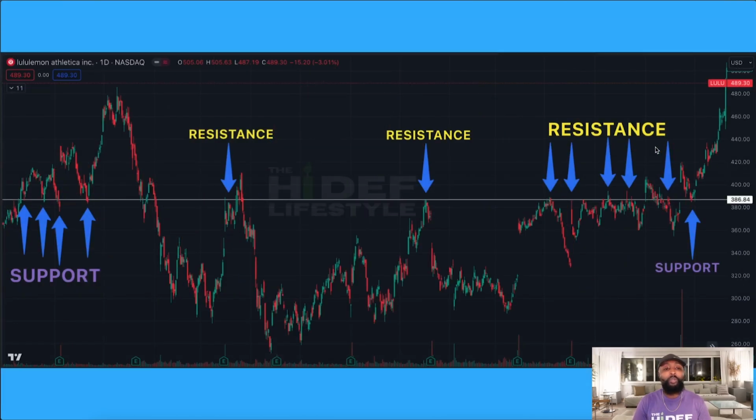Another example for Lululemon. On the far left, we have support. So price action goes to the upside. It comes back down to touch this level. It goes up, comes back down. It breaks through the white line just a little bit, but you see it shoots back to the upside. So at this point, we are viewing this line as a level of support. And then also it comes back down to touch the white line again, and then it goes to the upside even higher. So this is really confirmed at this point as a level of support.